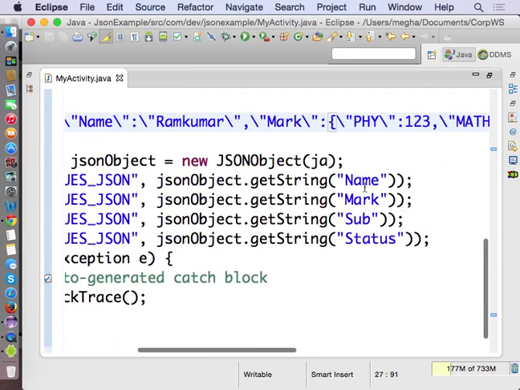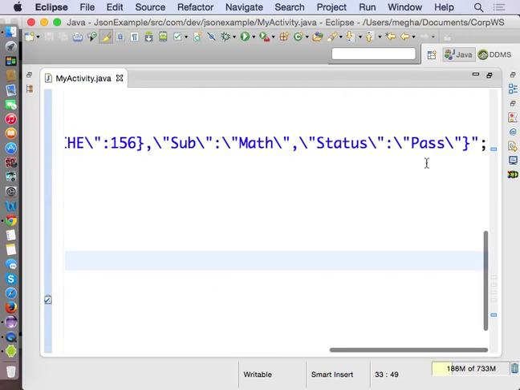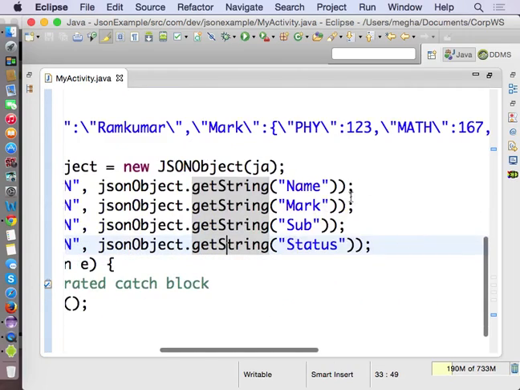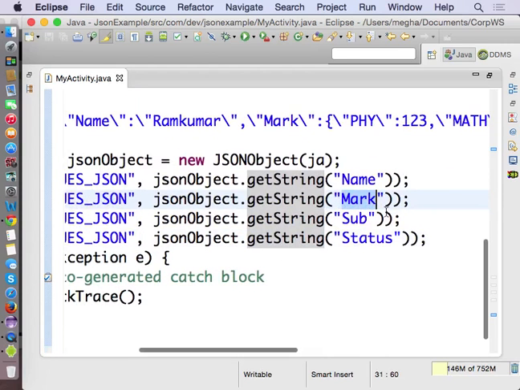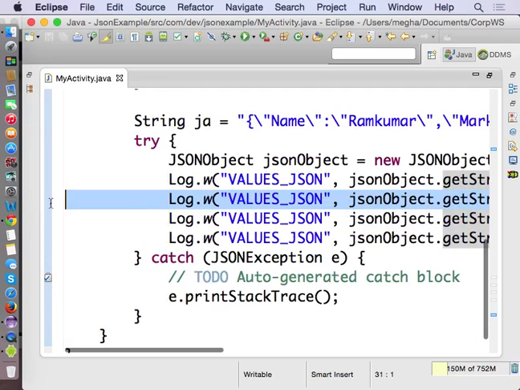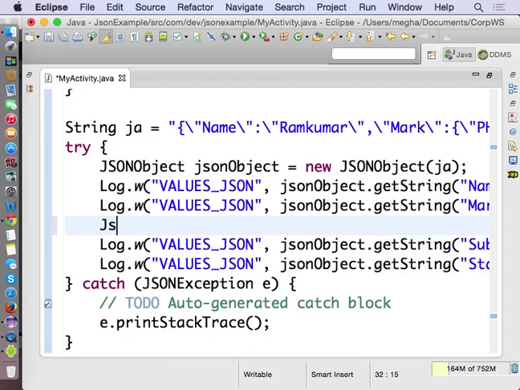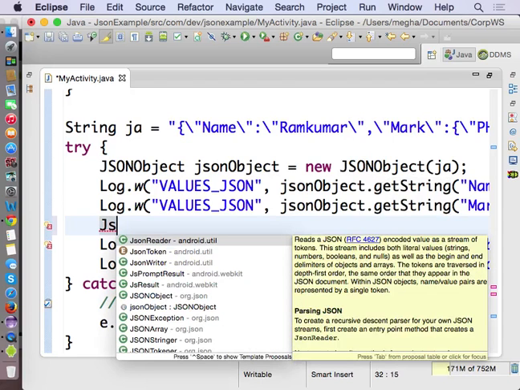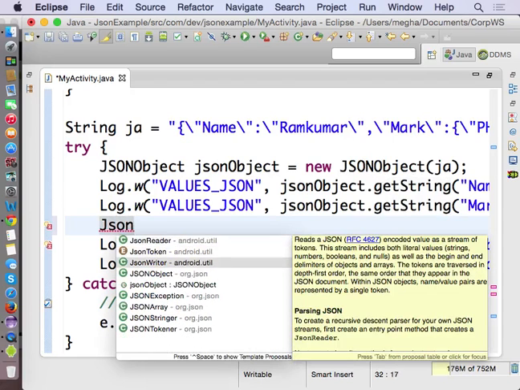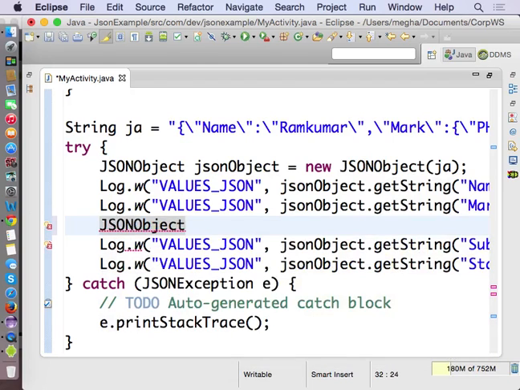So I have no problem with name, subject, status because I know all are strings. But this particular mark gives me another JSON object. So for this particular part, let me have it. So I'm going to build a mark object.